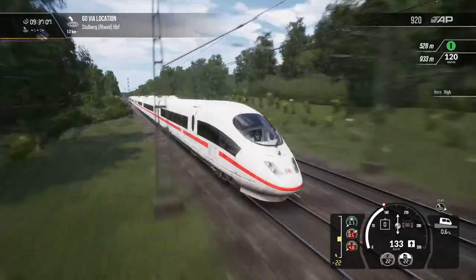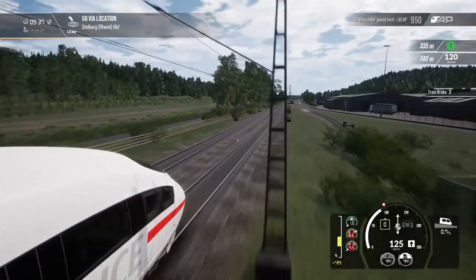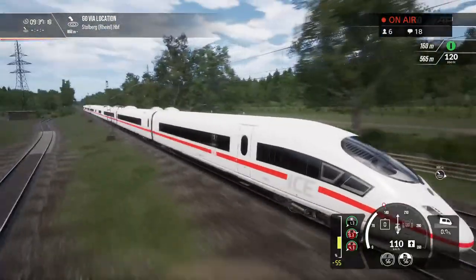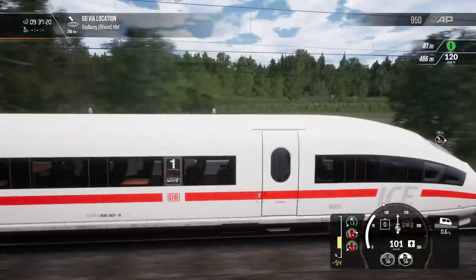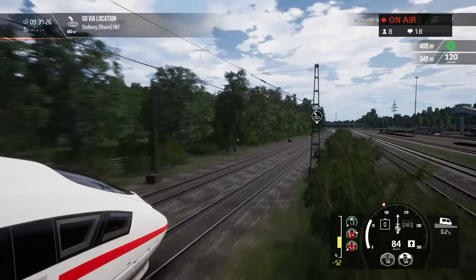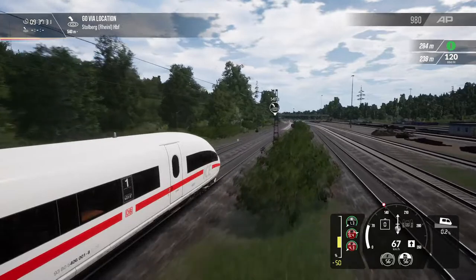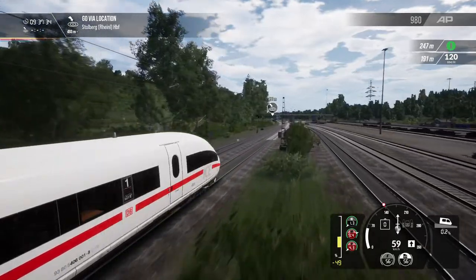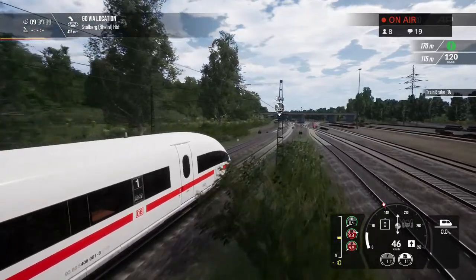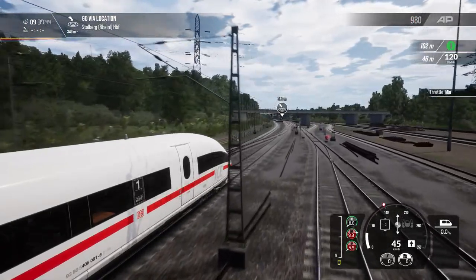Hello, Harshal. We are trying to get the passengers in one piece to their destination. So yeah, one thing I've learned is that the safety system doesn't allow the doors to open when you're moving. So yeah, that's good. So any budding train drivers, if they try that, it's not gonna work. Yeah, I mean, he looked comfortable. He had full trust in me. I know I wouldn't, but he did.